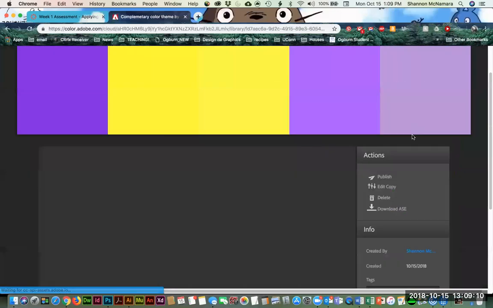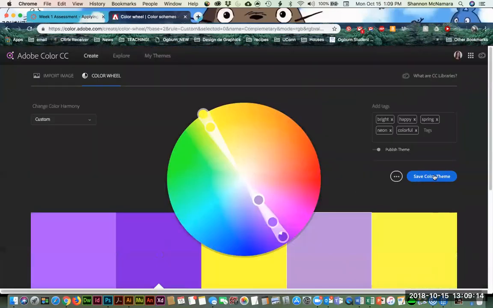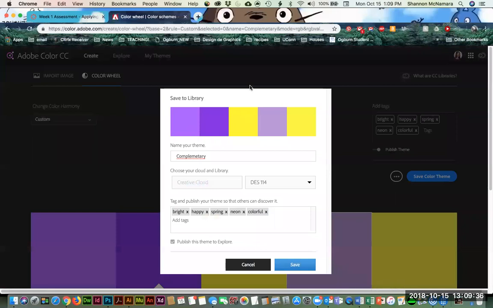You have to do it from those 3 dots. Otherwise, it's just going to save your color scheme into the last place that you might have had a folder, or it's just going to dump it into your random My Themes folder, and there's going to be no organization to your color schemes. It used to be when you hit Save Color Scheme or Save Color Theme, it prompted you with this dialog box. And it doesn't do that anymore. And that's annoying as far as I am concerned.